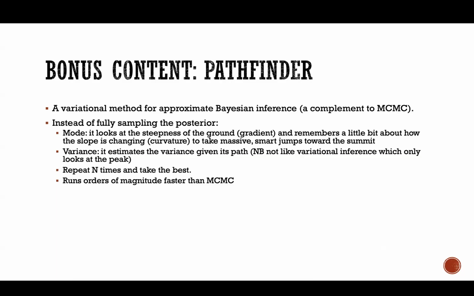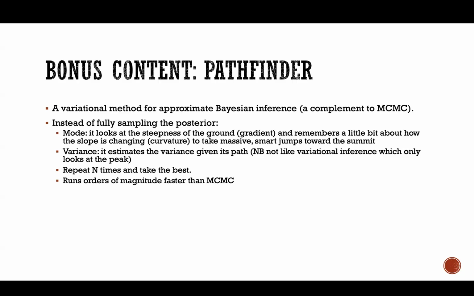Instead of fully sampling the posterior, it basically does gradient descent. So you parachute an agent into the landscape. It looks at where it's going down, and then it goes in that direction in big steps until it finds a minimum. And then it starts doing small steps and identifies the exact minimum. Then it stops there.